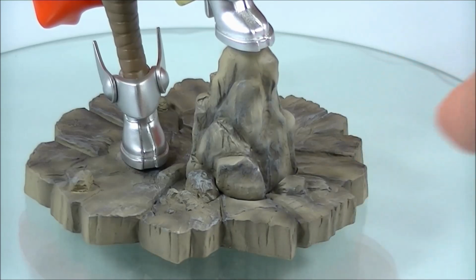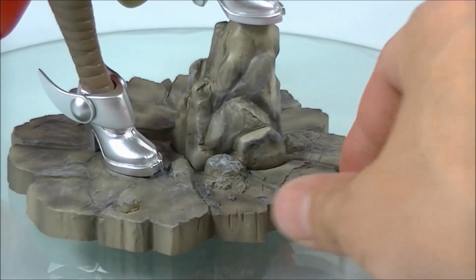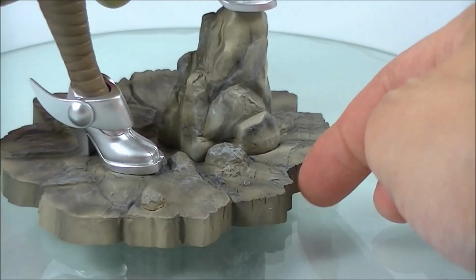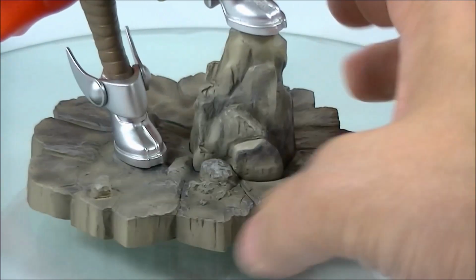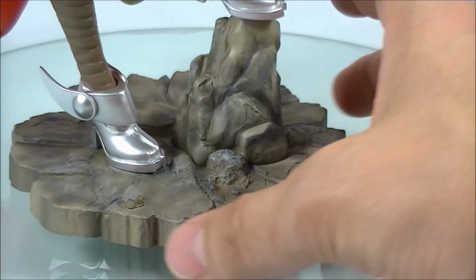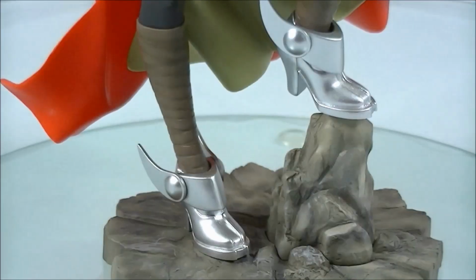And I think the accompanying Loki statue might key in with this sort of stand somewhere. It doesn't look like these are all that flat surfaces, but hopefully it does sort of match well with the Loki stand. So there's the base there, and just slowly panning up.